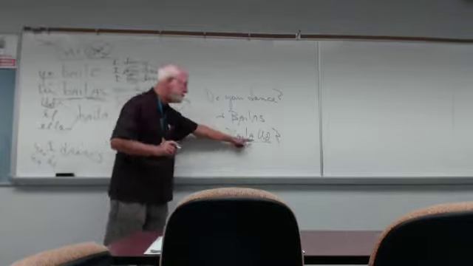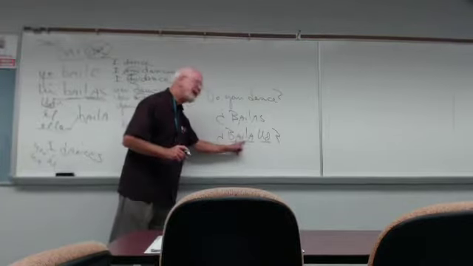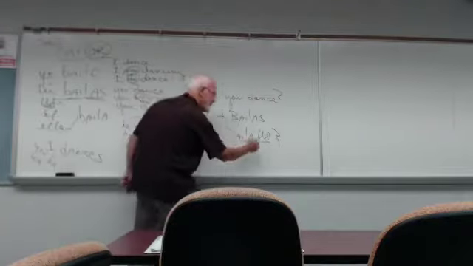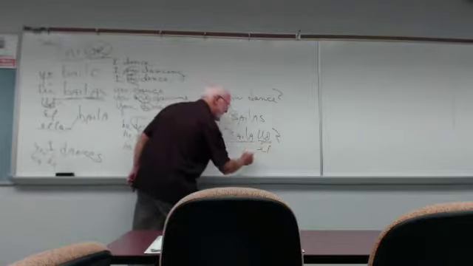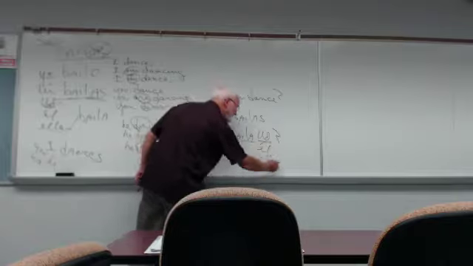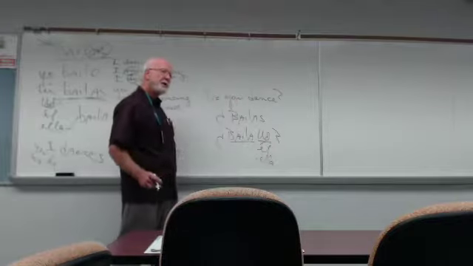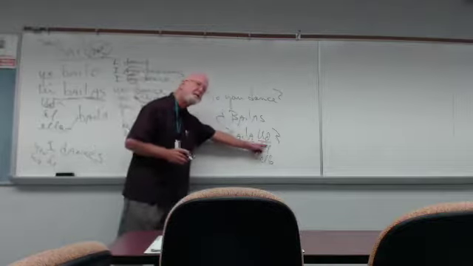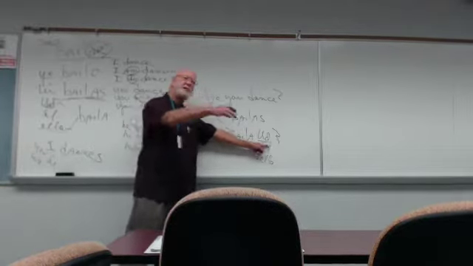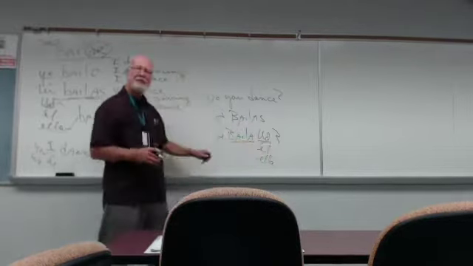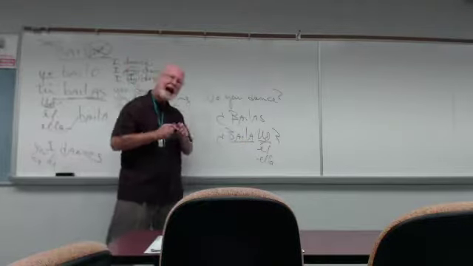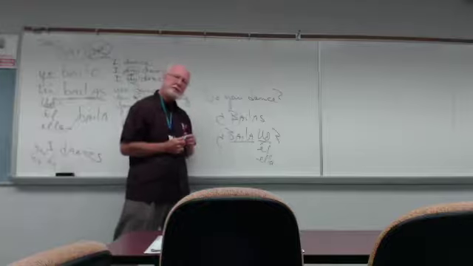And you notice I put usted with baila because baila can mean three things. It can mean you're dancing, he's dancing, or she's dancing. So I clarify it. When I ask a question in Spanish, I put the subject after the verb. We're going to get into that in 2.2, okay? But for now, we ask a question in Spanish, put the subject after the verb.